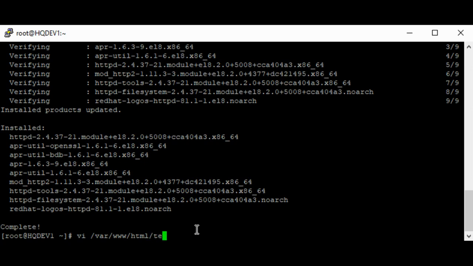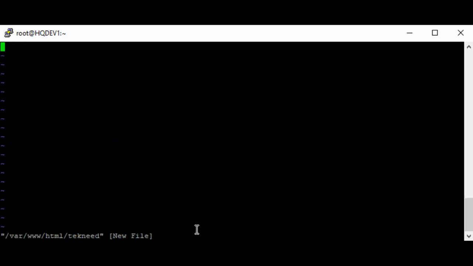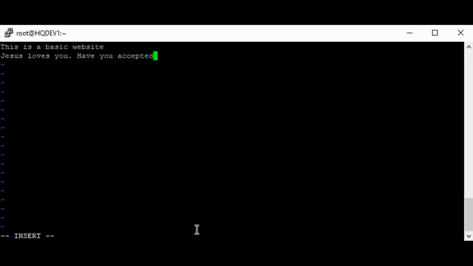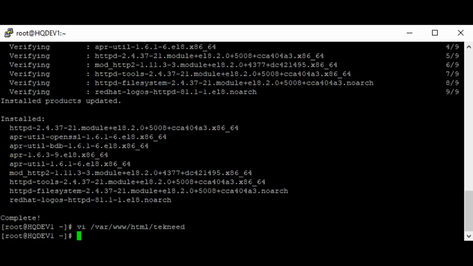For example, I can create the file technique, and let me just put "this is a basic website". Okay, so I have this web file.